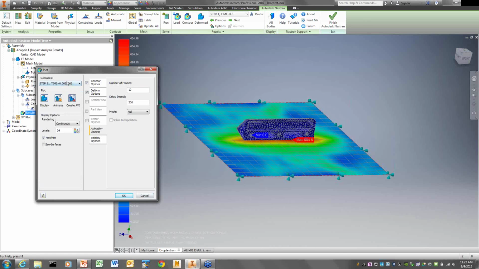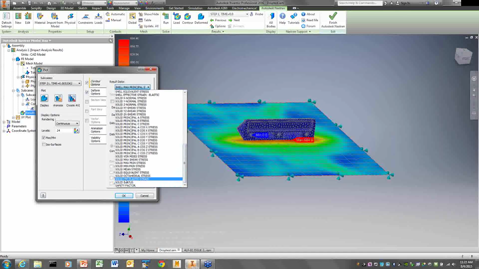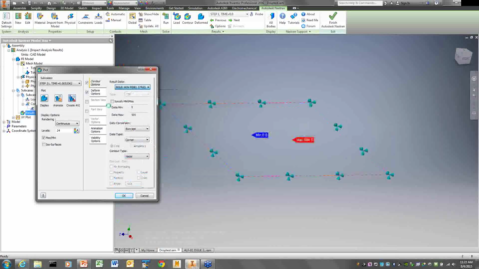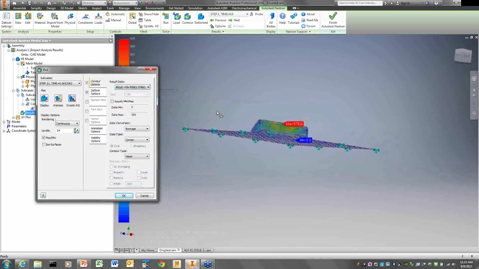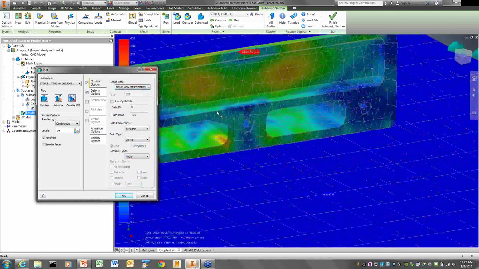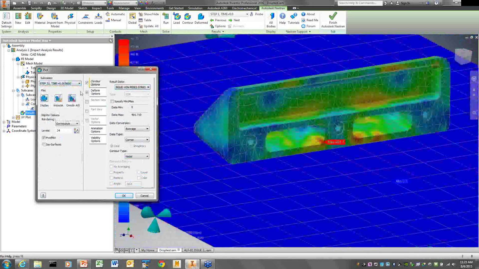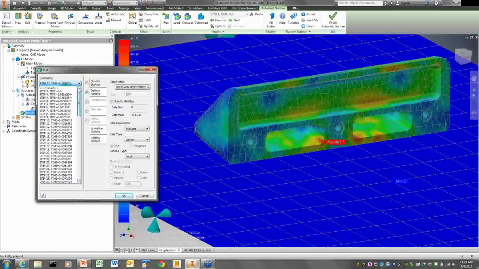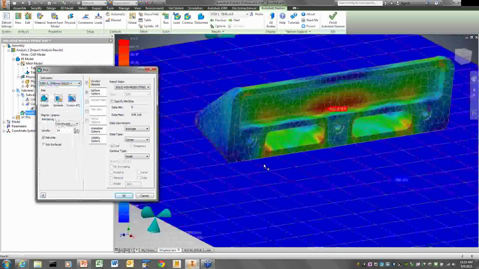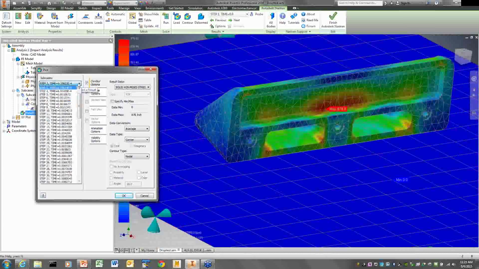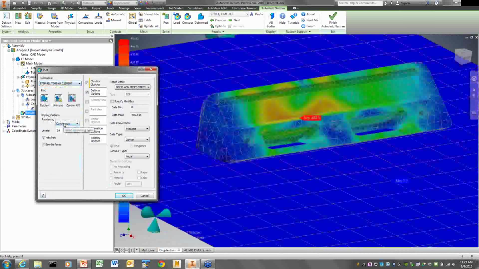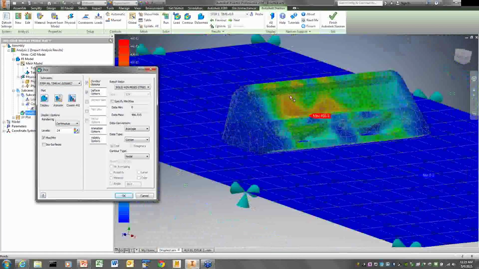The other thing I can look at is I can go into my contour options and tell it I want to look at, say, the solid von Mises stress. With the solid ones, the shell itself isn't doing anything, but I can see what happens with my part as I walk through time. Let's go back up to where it hits. The stresses are pretty low when it hits. As it bounces off and gets fairly far away, the stresses drop down a little bit. If I'd left plasticity in, you'd see some. But this is vibrating now as it flies along.